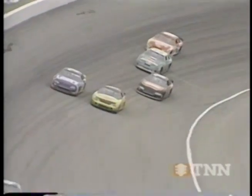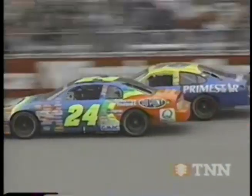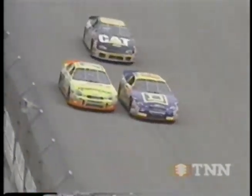The rules change is NASCAR's effort to bring the field closer together and to provide fans more exciting side-by-side racing. And while it's hard to judge the rules change by just one race, there were 2 interesting facts about the race at the Rock, which may show that NASCAR is going in the right direction. First, 13 cars finished on the lead lap, a record for a 400-mile race at Rockingham. And secondly, the 27 lead changes among a dozen drivers also set a record at the Rock. But 4 drivers led for more than 300 of the 393 laps.